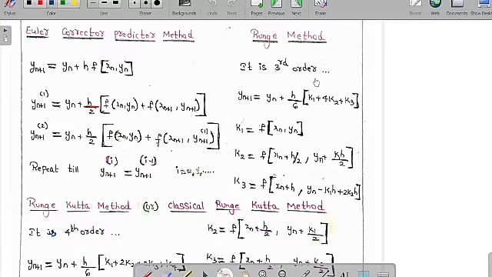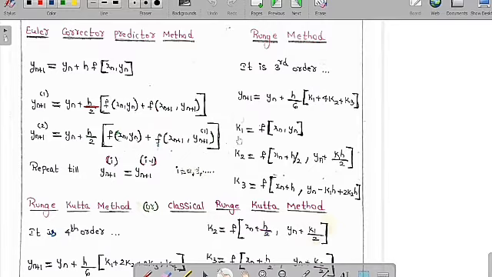So therefore, suppose in the question they ask you, by using the third order Runge-Kutta method, to figure out the value of y of n plus 1 for a particular value of x of n plus 1. If you know the values of xn comma yn for the differential equation dy by dx is equal to f of x comma y, then the formula is y of n plus 1 is equal to yn plus h by 6 into k1 plus 4k2 plus k3, where k1 is equal to f of xn comma yn, whereas k2 is equal to f of xn plus h by 2 comma yn plus k1 into h by 2, and similarly k3 is equal to f of xn plus h comma yn minus k1h plus 2k2h.